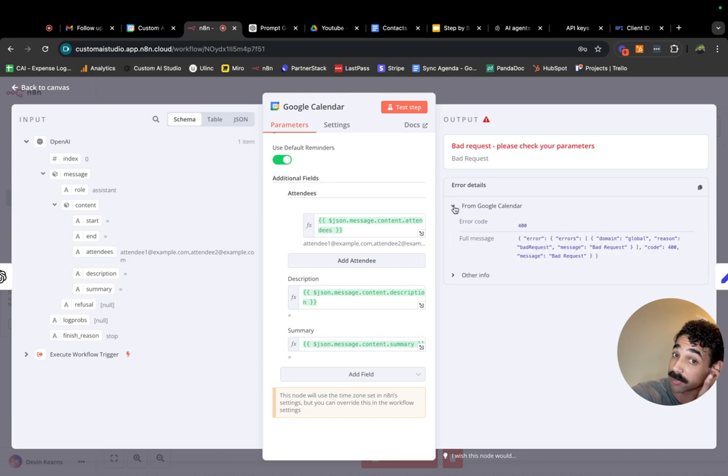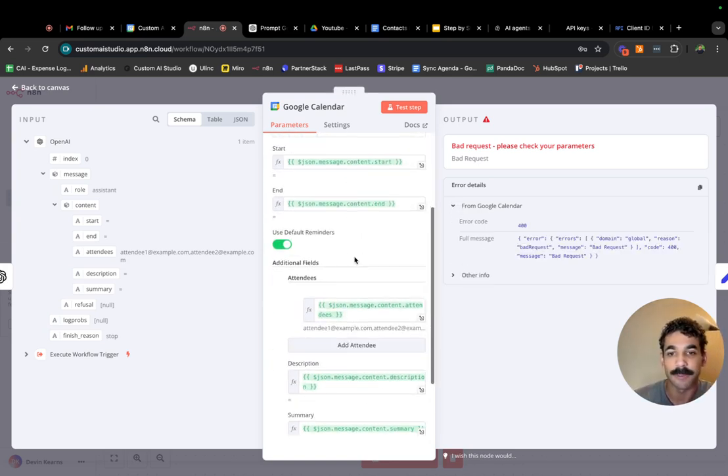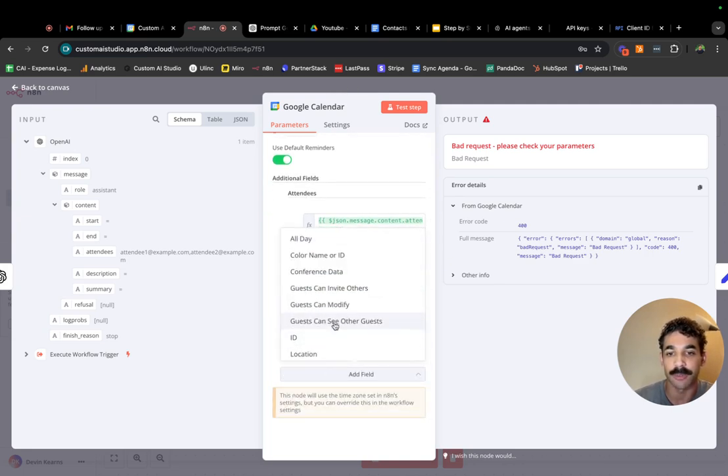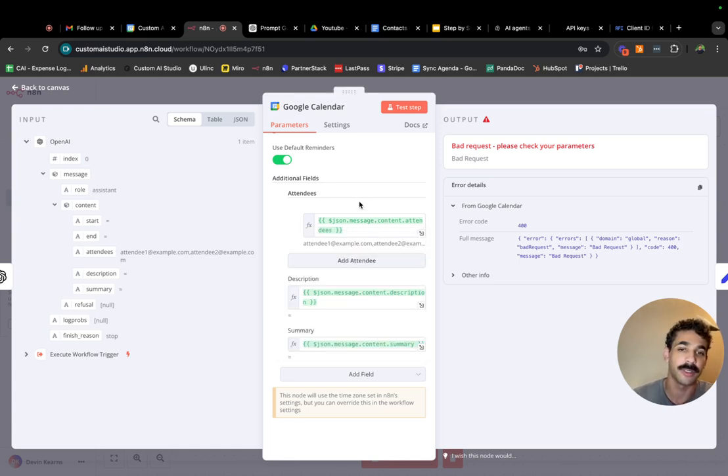Bad request, yeah. I'm trying to think, because what I want is for it to output the URL to the event so I could just click on it. But I might have to add another tool for that, like get an event or something.